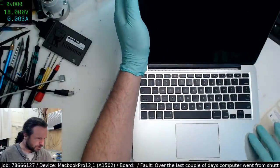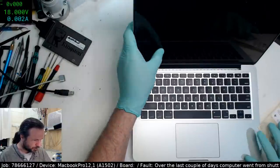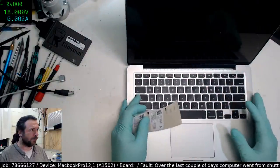It's got a crack in the screen. Please do not have a crack in the... That has got a whopper. Oh, it's a screen cover. Thank goodness for that.